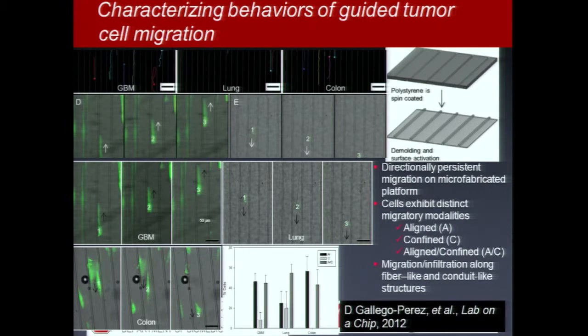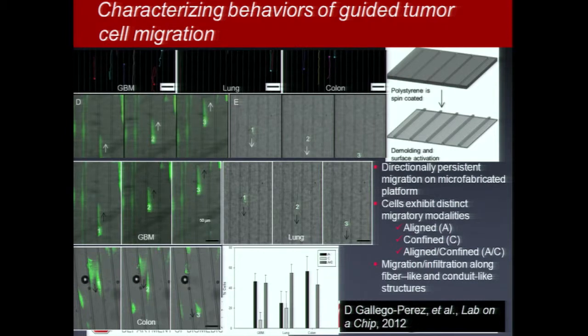and then study how different cells behave on these structures. So as he was talking about with GBM, we're very interested in looking at how those migrate, the migratory potential. We initially got into this looking at for different patient samples. Can we tell how invasive a tumor is going to be based on how fast the individual patient cells migrate? But the other part of that is different metastatic tumors have different migratory behaviors.